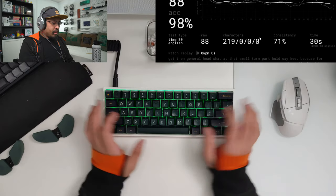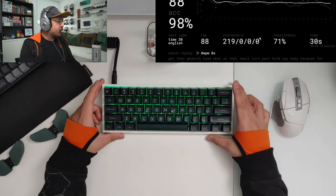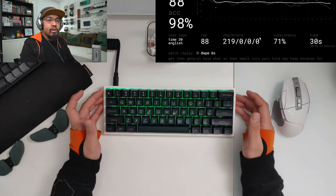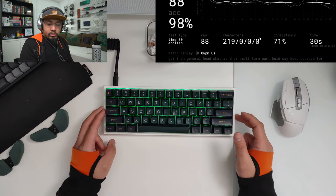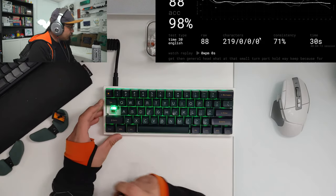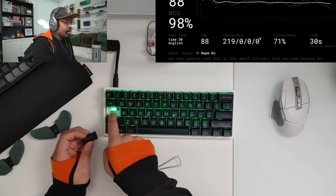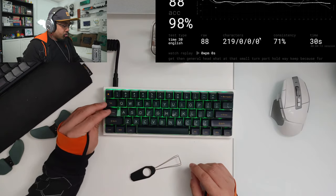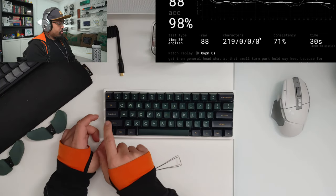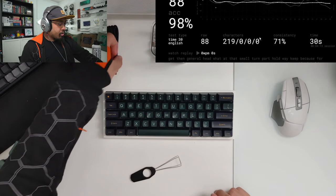And I don't know, it feels a lot more solid, weirdly enough, putting Milmax in. Because I remember when I was typing with this board, it had a hollowness to it. And I think it was the switches that were there before. What was the switch here before? This is the caps lock, which has the old switch in it. As you can see, it is a similar switch. This is the non-clicky version of the same switch, so it's either the bronze or the copper. I forget, unfortunately. Let me undo that. All right, so this is the old switch. I think it's literally just the switch itself which creates a lot of that sound.